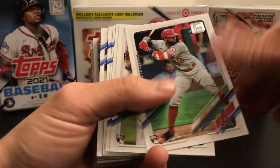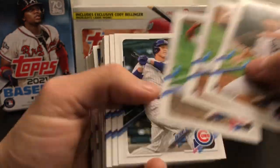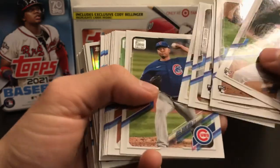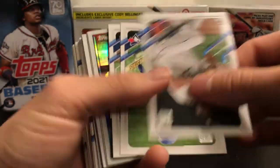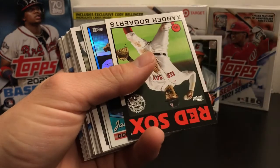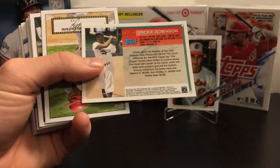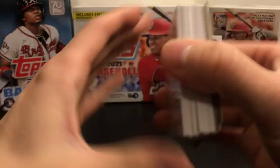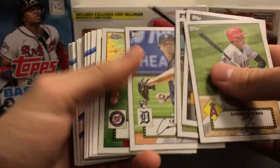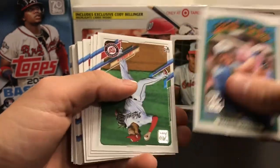So there's another Joe Adell and Tyler Stevenson. Another Casey Mize. So yeah, I don't feel like turning these around. And this is what I was talking about, the chrome card. 7 years of Topps. We had Jackie Robinson. So that's pretty cool. You can only get these in the 10s, the 7 years of Topps. So those are the 10 exclusives for this year. And these I think are retail exclusives, but you can get these out of the regular retail formats.